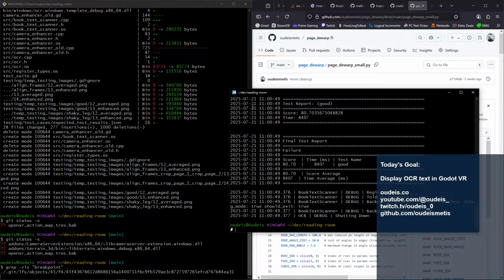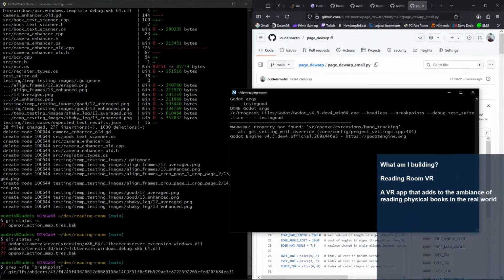Okay, so now it ran the whole time, but it didn't hit anything. If I do dash skip, that should skip the build.